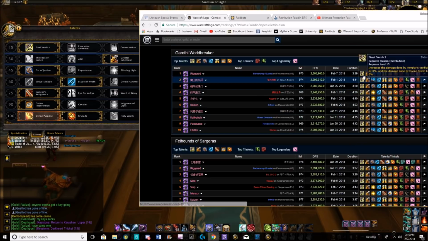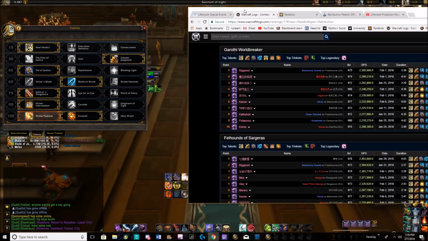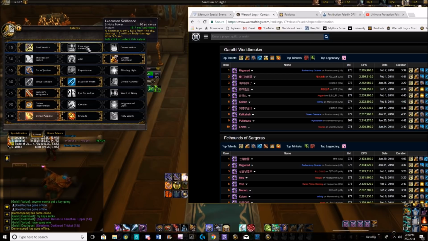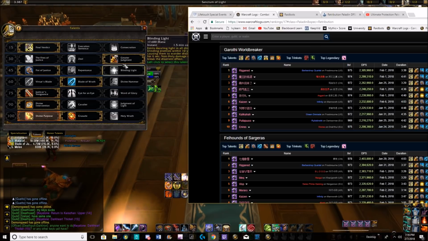So it looks like everybody's on the same page with Final Verdict as your first talent. Execution Sentence, it's a little tricky to use. So pretty much it deals damage after 5.5 seconds, and making sure that your judgment is on when that actually goes off is a pretty big deal. So that's, I think, why a lot of people don't use this. It just makes for a really awkward situation. Consecrate, possibly for AoE, but I mean, Final Verdict also buffs your Divine Storm. So yeah, like I said, you're pretty much locked into this right now.